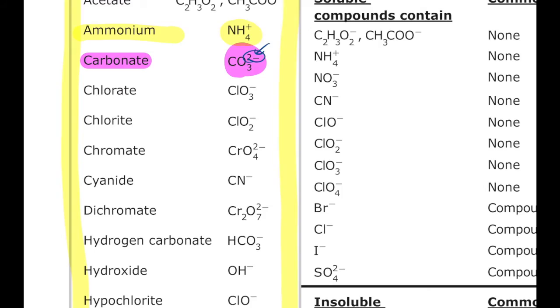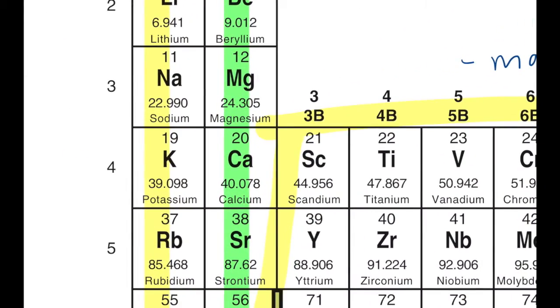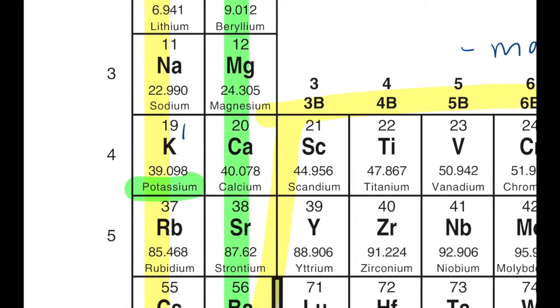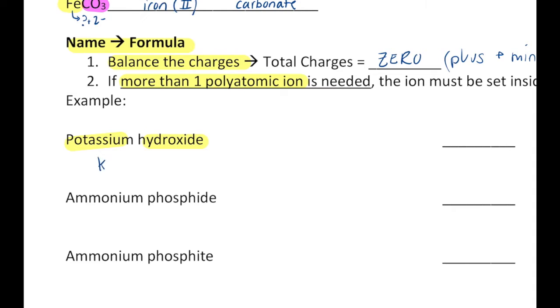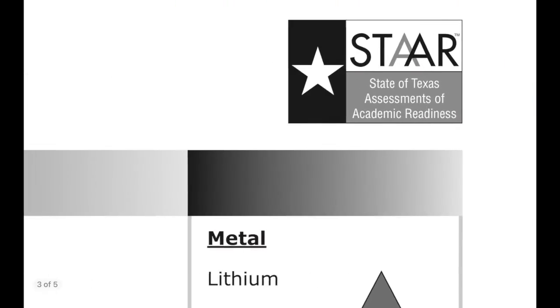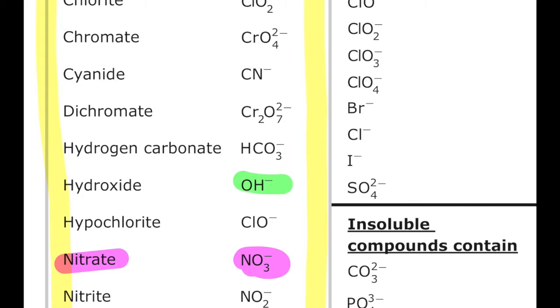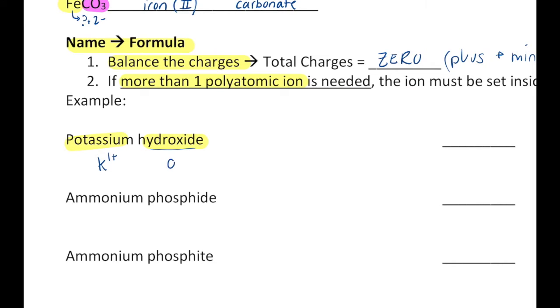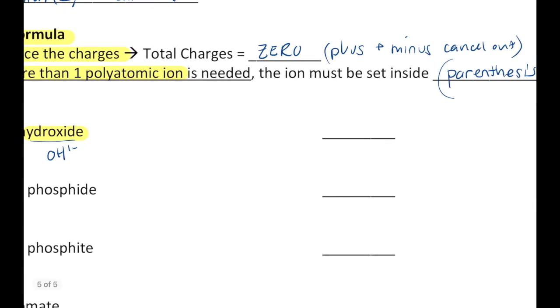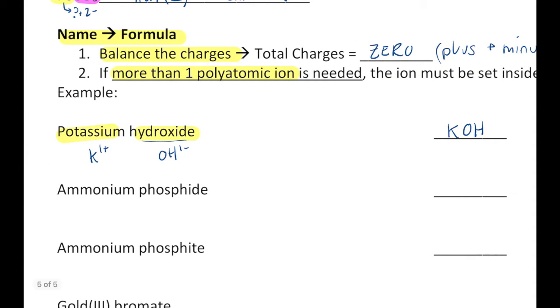So let's look at this example. Potassium hydroxide. Potassium sounds like an element, I know, and indeed it's right there. It's K, and it has a 1 plus charge, so keep track of that. K has 1 plus, so we're going to write that down to keep track. And then we're going to look up hydroxide. Hydroxide does not sound like an element. I've never heard of a hydroxide element. So I'm going to look at my list of polyatomic ions. It looks like hydroxide is OH minus. So I'm going to write that down, OH minus or 1 minus. And it looks like we just need one of these Ks and one of the OHs to write out this formula. So we are going to write that out as KOH, just written together like that.